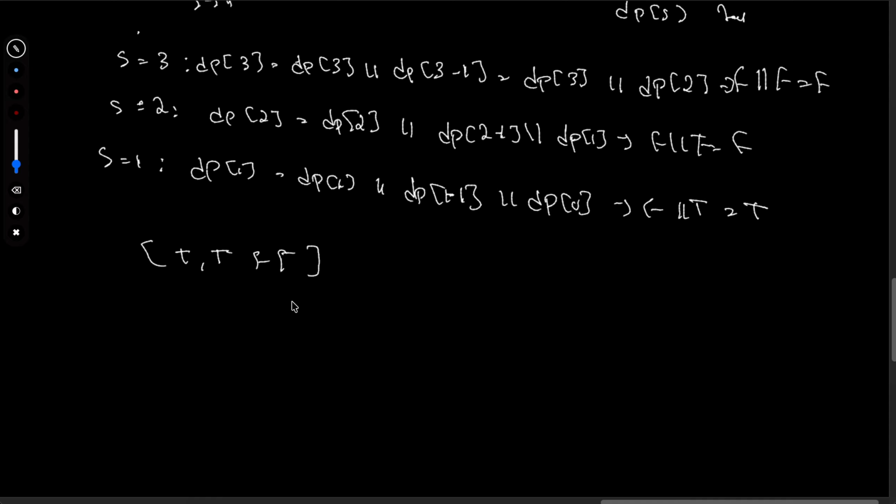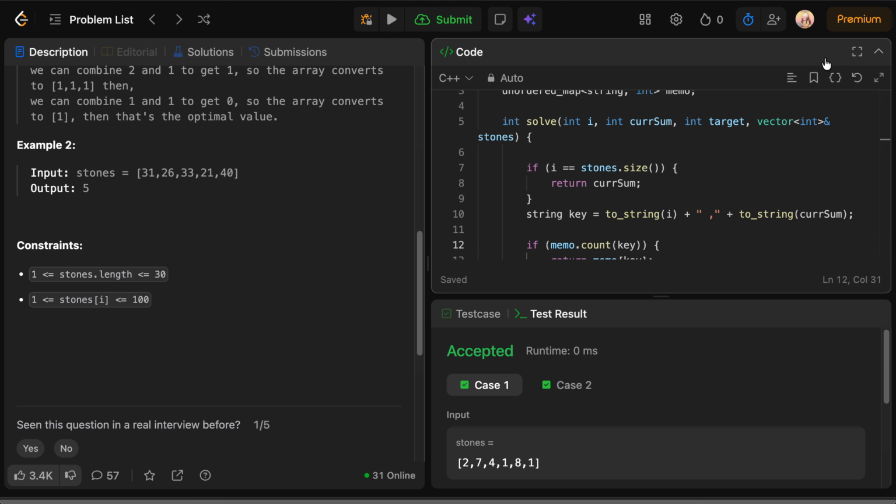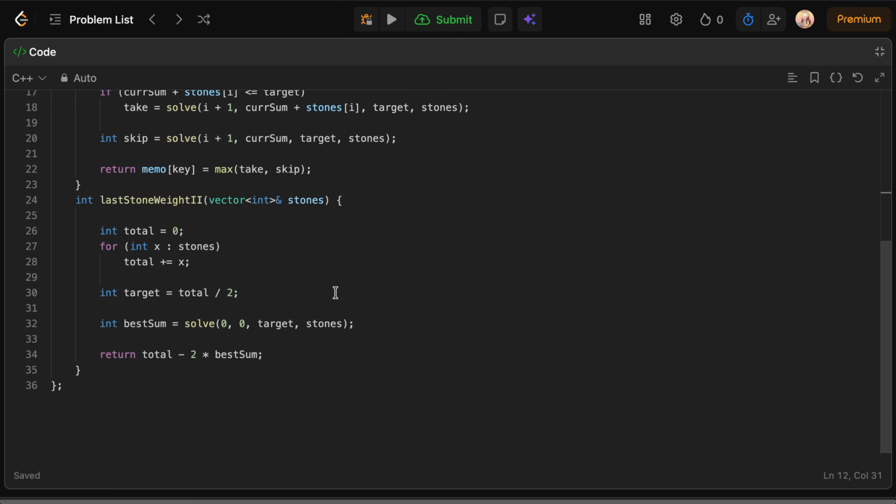Let's write down the code in DP. First, we comment out all of this, okay.